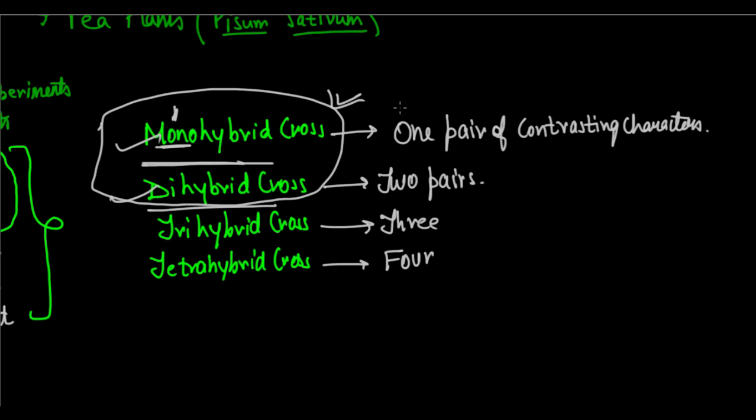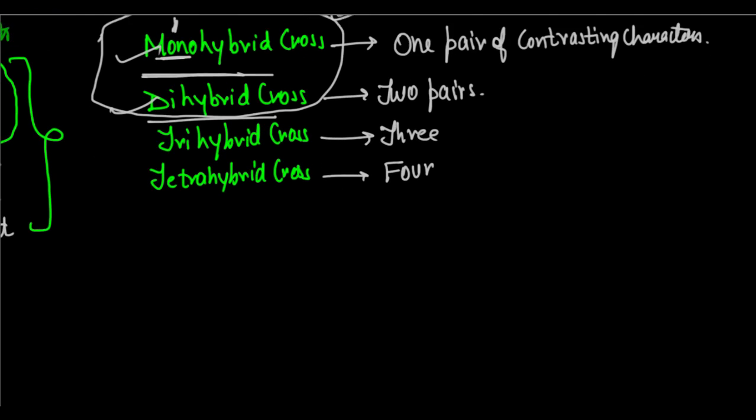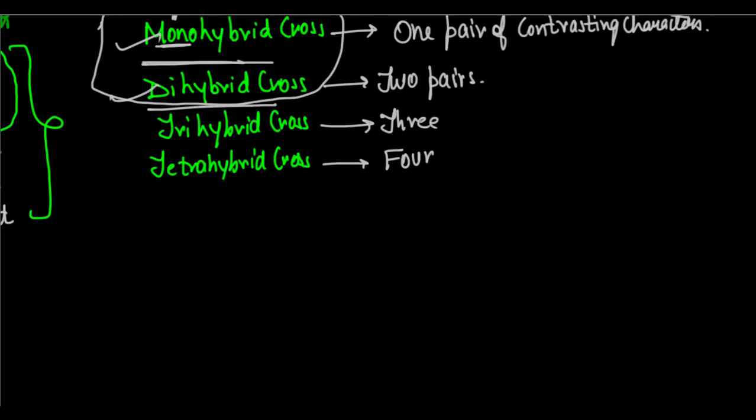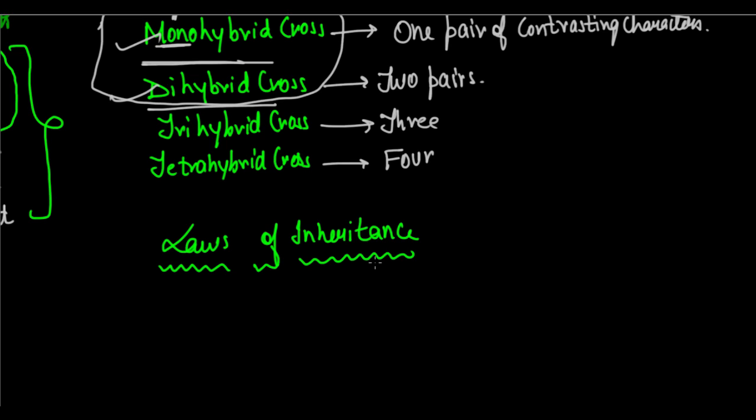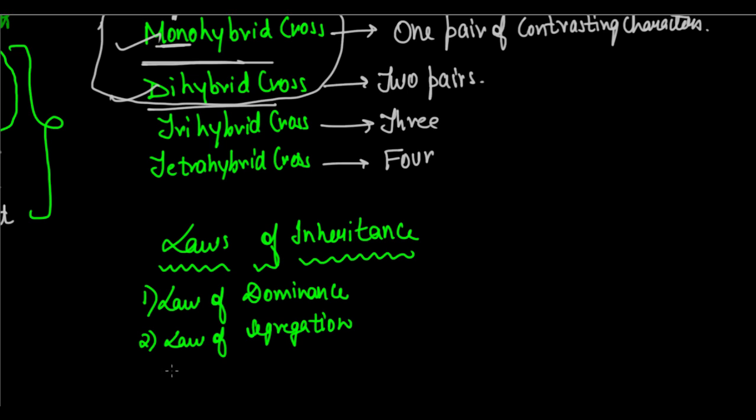And he did these crosses. He studied the different characteristics which came about. He studied genotype and whatnot, right? And then he came to the conclusion, okay, he came to the conclusion of what? He concluded with some laws. He formulated the laws of inheritance. He formulated 3 laws of inheritance. First is law of dominance. Then second is law of segregation. And lastly, we have the law of independent assortment.